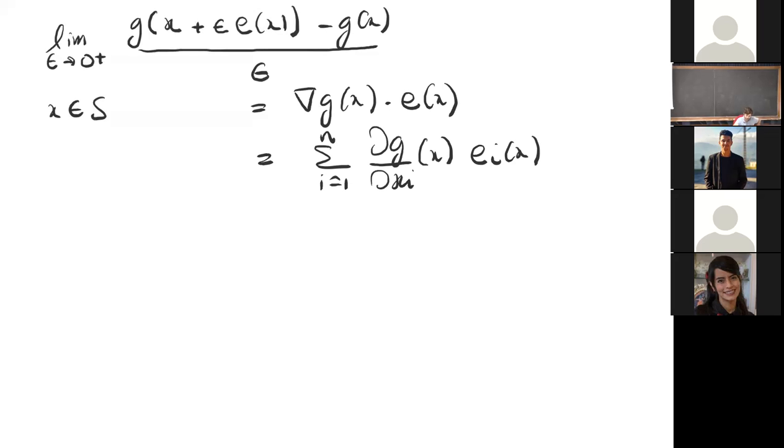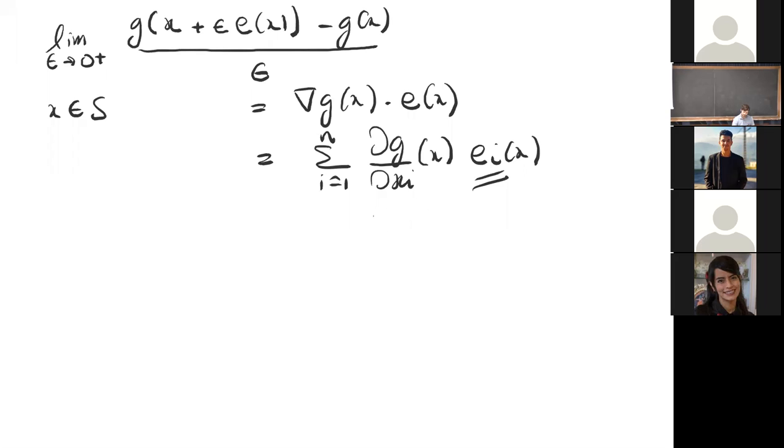So it's like, by how much does my function vary? It varies by the sum of its variations along each direction, weighted by the component of the tangent vector. Okay? Because I'm moving this point in the direction of the tangent, which means that if the tangent is like this, for example, there is no variation along this direction. So that's why I need these components to be there. If one of these components is 0, it means that I'm not moving in this direction, so this quantity should not matter, should not appear. Okay?